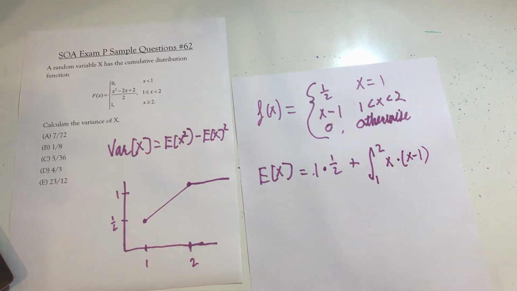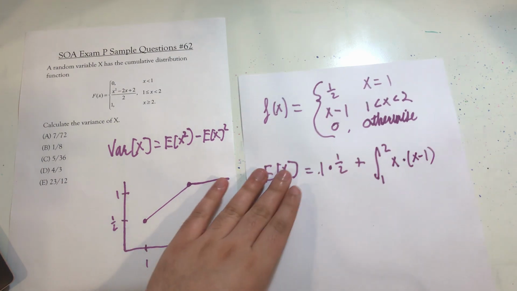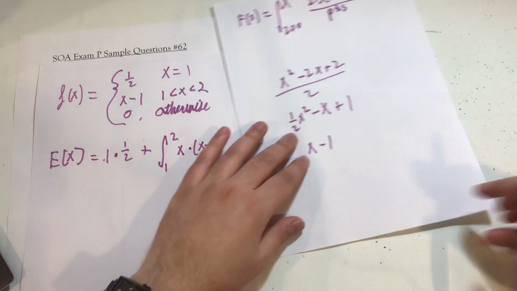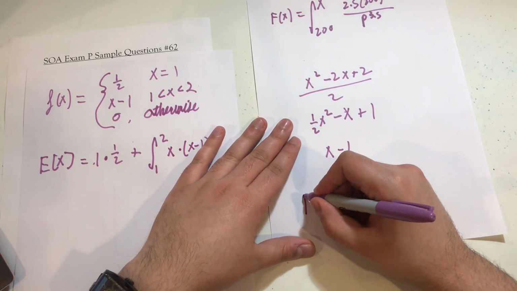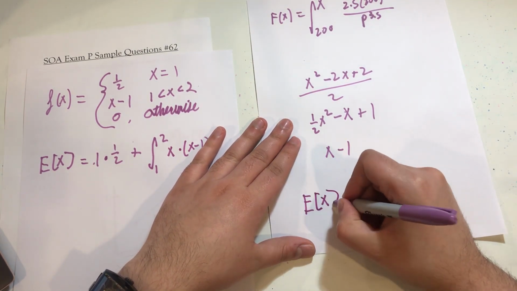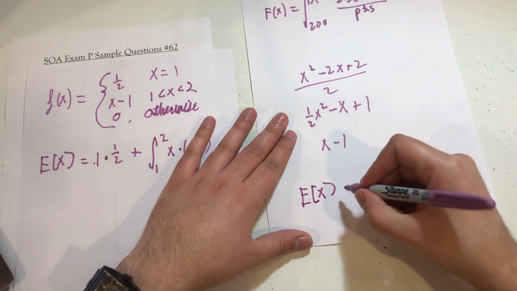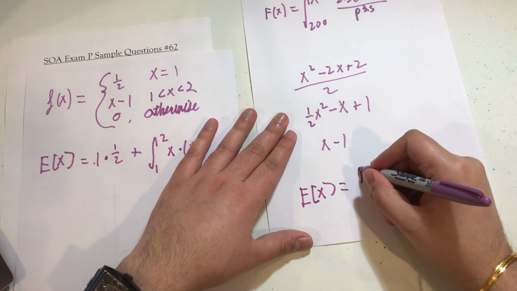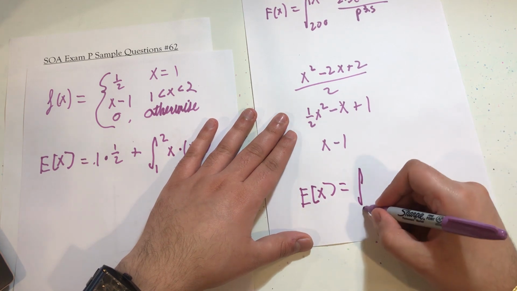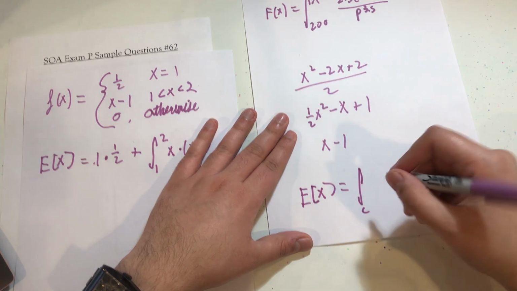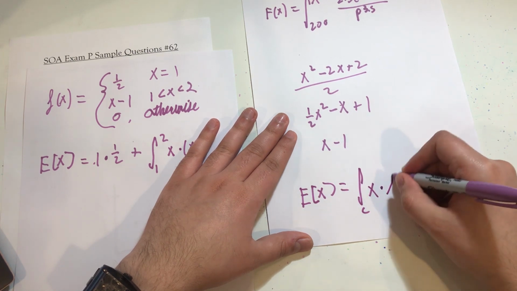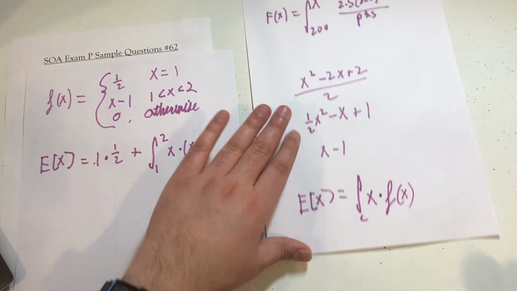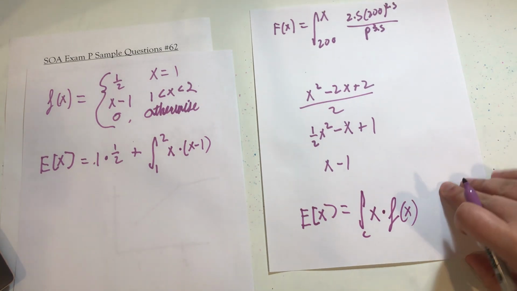Okay? And that should be a concept you're super familiar with, getting the expected value of a continuous random variable. Just to show that here, the expected value of x, given that x is a continuous random variable, is equal to the integral over all of c, whatever the range may be, of x multiplied by the PDF of your function. So that's what I'm doing here.